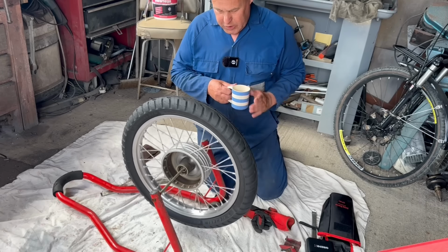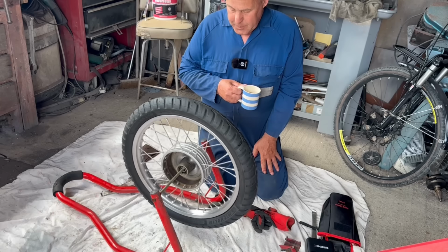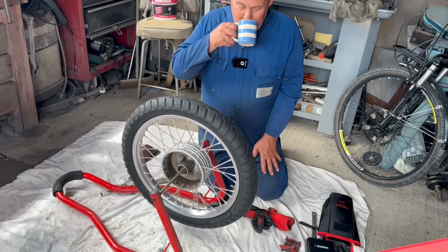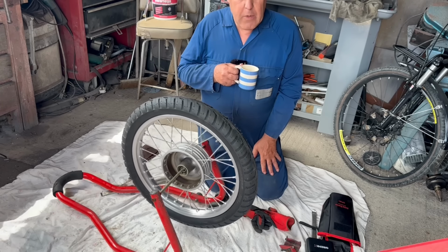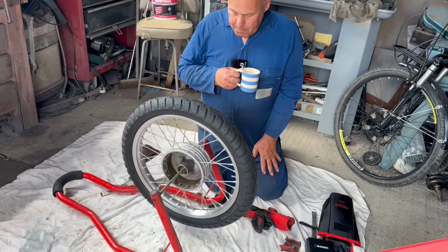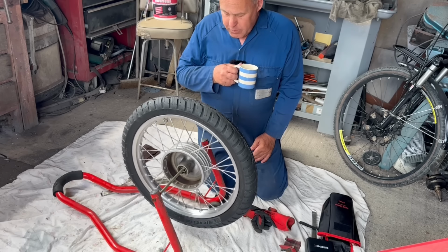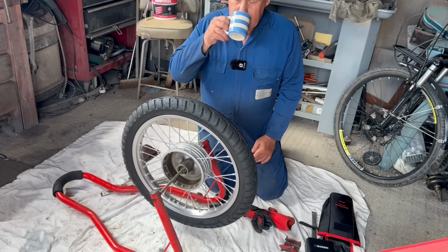So what I'm going to do now is just give that a crude balance. It should stop at the heaviest point, which is pretty obvious. Just using a paddock stand and a bit of steel rod. Very simple.